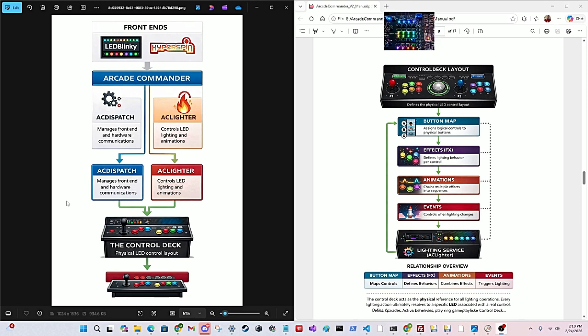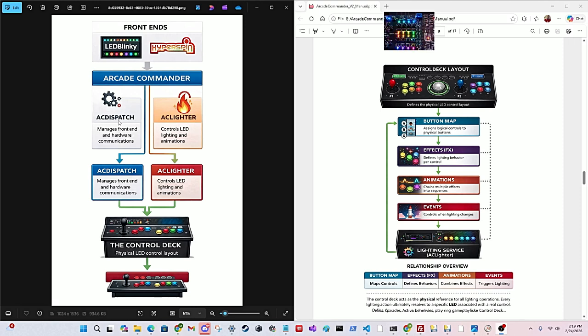And what I needed then was a dispatching tool, and that was a language translation of LED Blinky and front end language to the board's language. So I created AC Dispatch, and that would sit in between LED Blinky if you wanted to go that way, or what I've been working on now is it can just directly interface with HyperSpin, and it will be able to with other front ends as well.